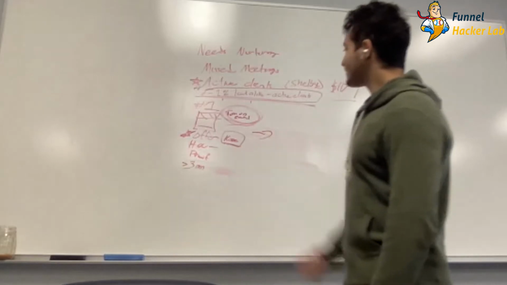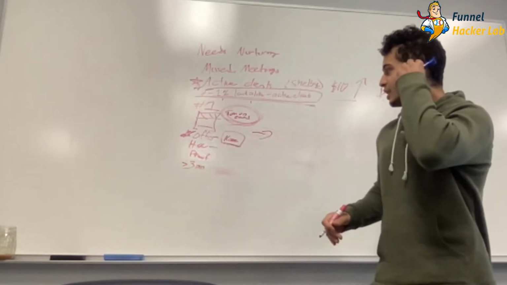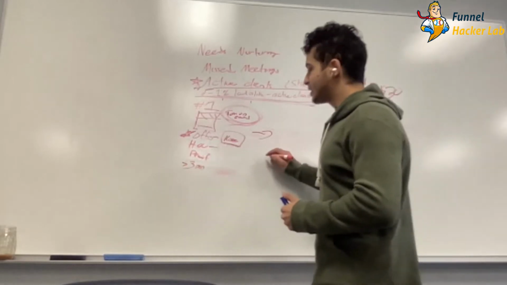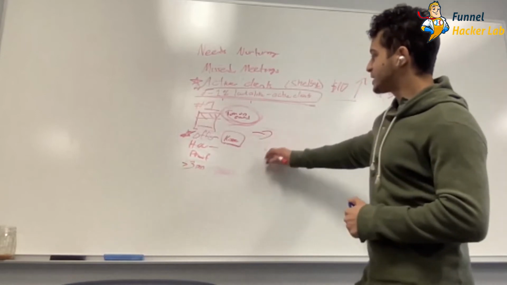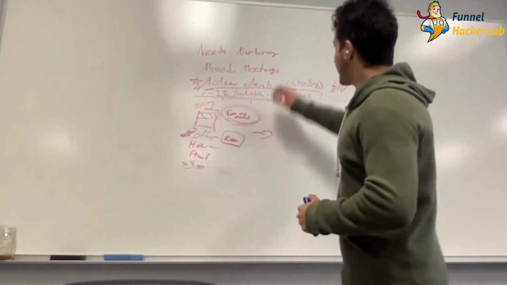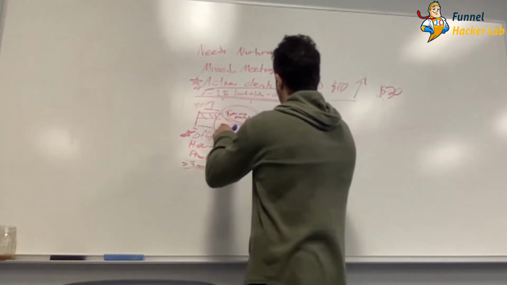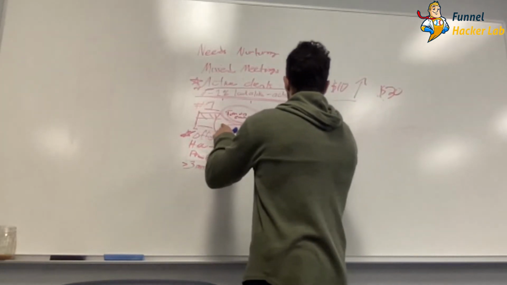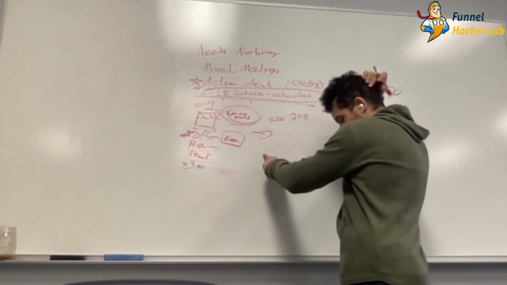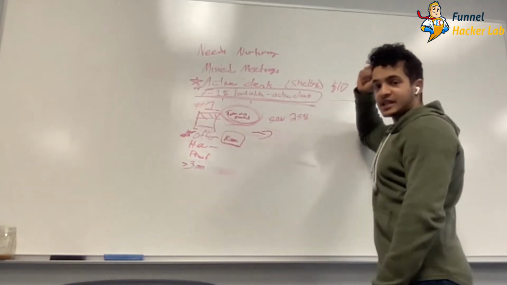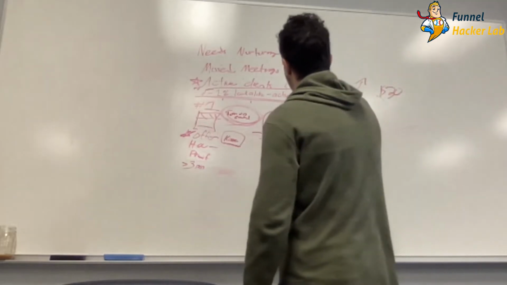Next one. What you're going to do next is create an audience based upon who saw this video. So you're going to create another audience of people who saw 25% of this initial video. We're not going to use what's called a through play. A through play is 15 seconds of the video, but that's not enough. So you're going to use saw 25%.